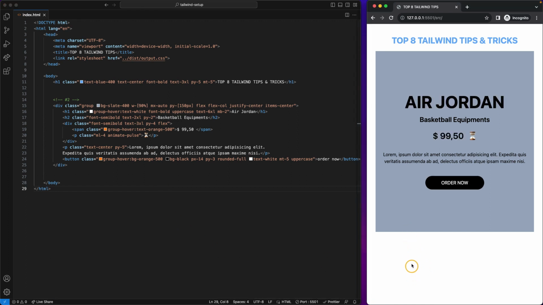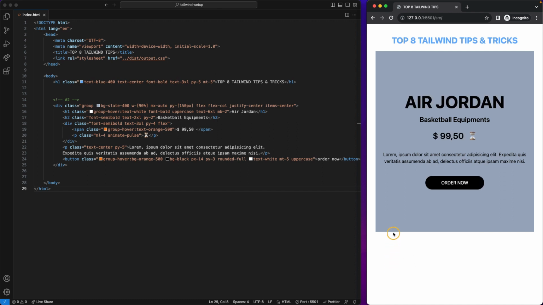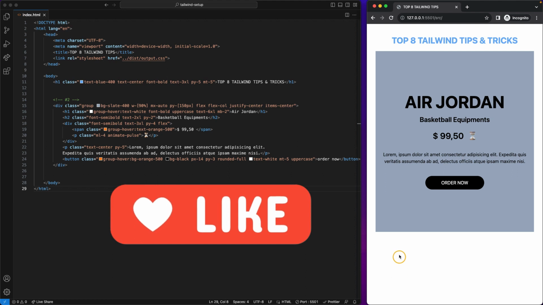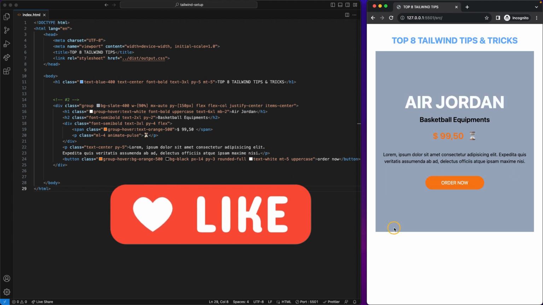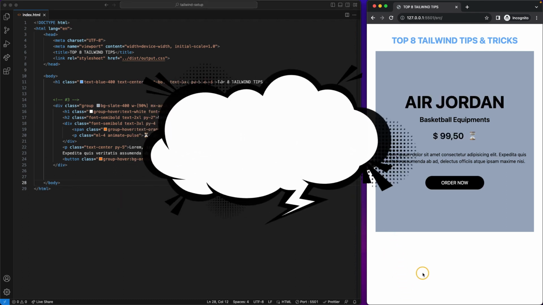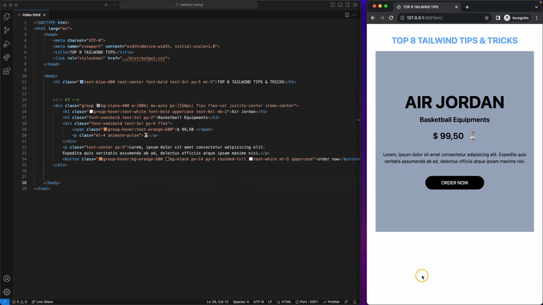Boom. See? So I'm grouping several elements, and on hover I'm changing how the CSS is applied, how the element looks. So this is tip number 2, how to use group and group on hover. Okay, so now we are ready for tip number 3, and we want to further customize this and add a bit of animation.